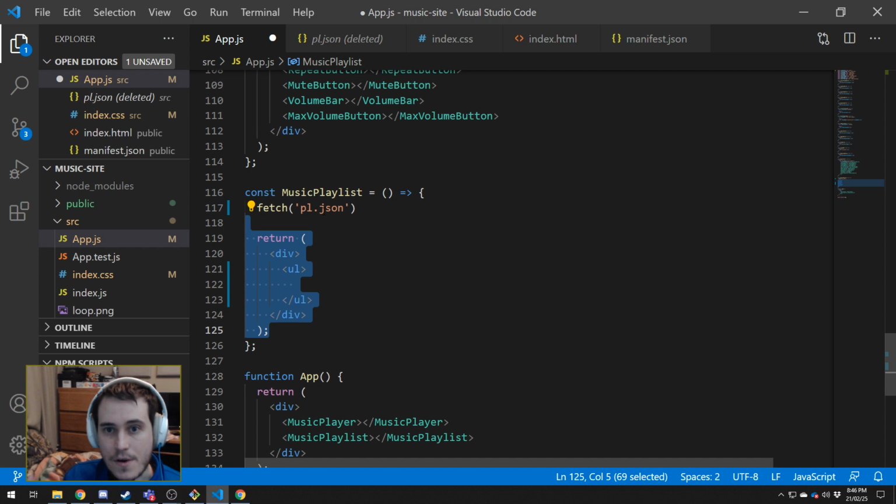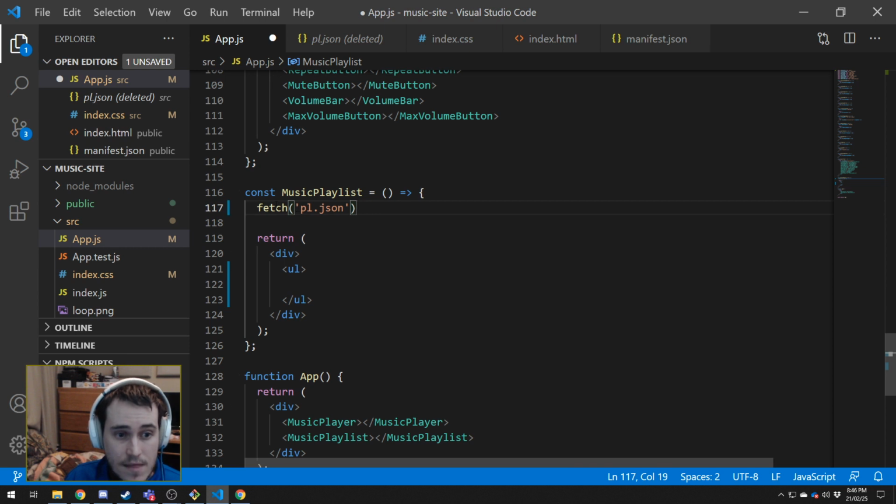which is problem number one, because that means it's going to return a playlist with nothing in it. I think that's fine. We can let it load. If you've been to any modern website, you'll know that it'll draw the empty shell of the website first, and it'll say loading, or there'll be some kind of spinning animation that lets you know that it's currently getting data from the server. That's effectively what I'm doing here. I'm going to let the list load empty, and then I'll fill that list as soon as I get the data from the server.